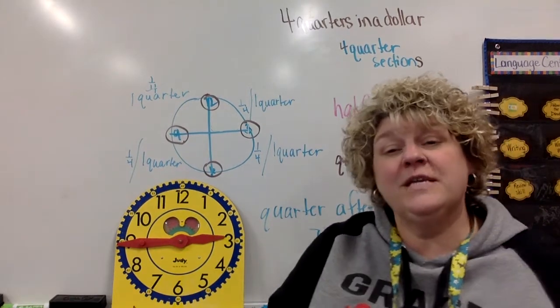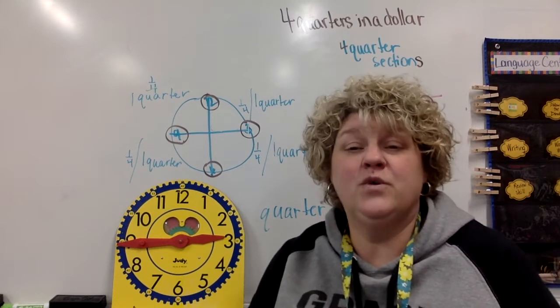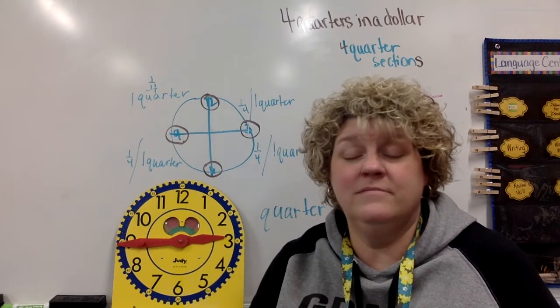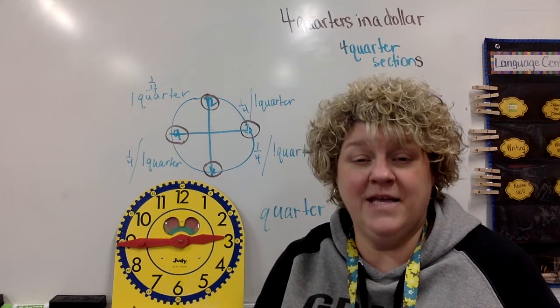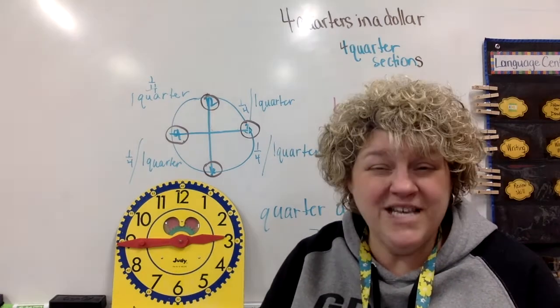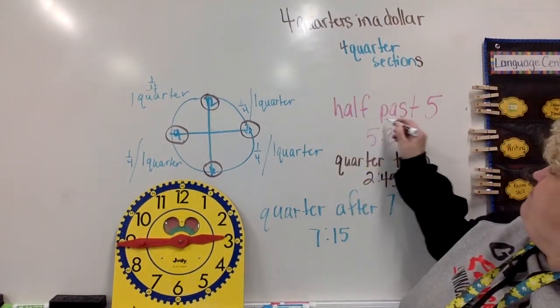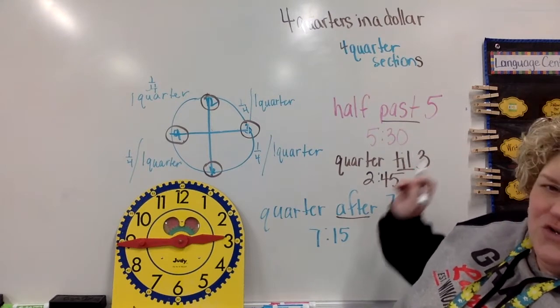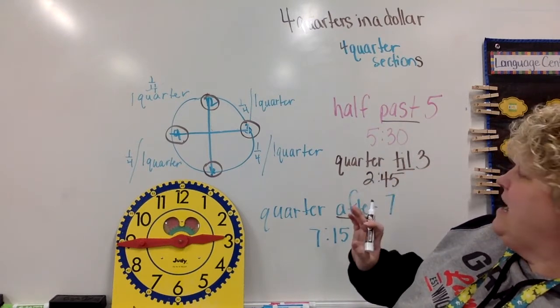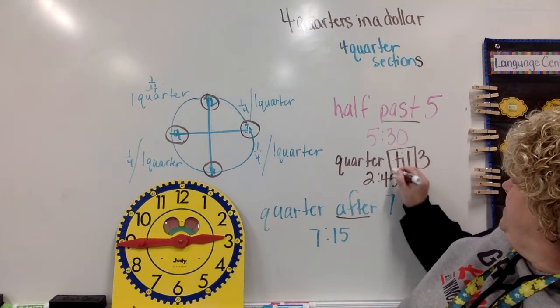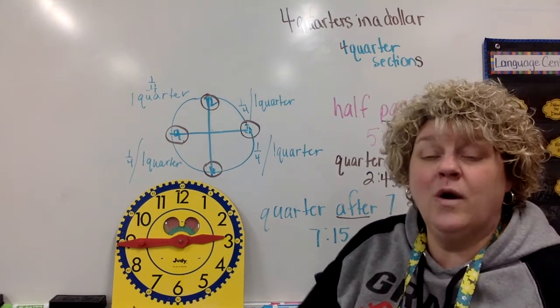Okay, next you're going to get ready to practice. Make sure that you think about where that hand is. Remember, don't let the word till mess you up. You're either going to have past or after, so you know that's after the hour or past the hour, but that till, that's the one where it's not quite there yet.